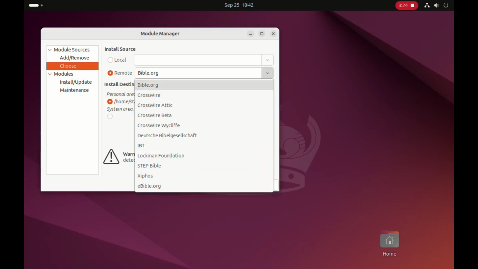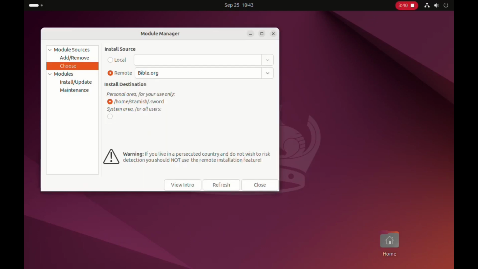All right, these are all the different libraries out there in the internet world that you can get modules from. Okay, I selected bible.org. I'm going to push refresh.